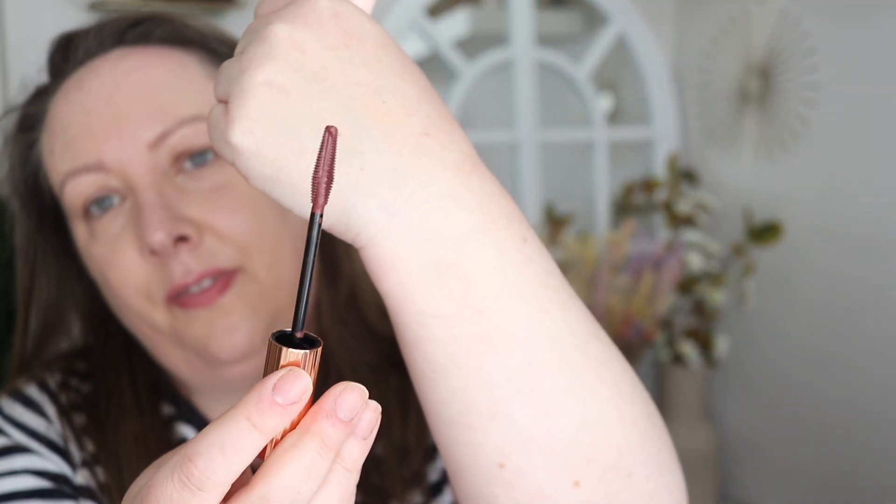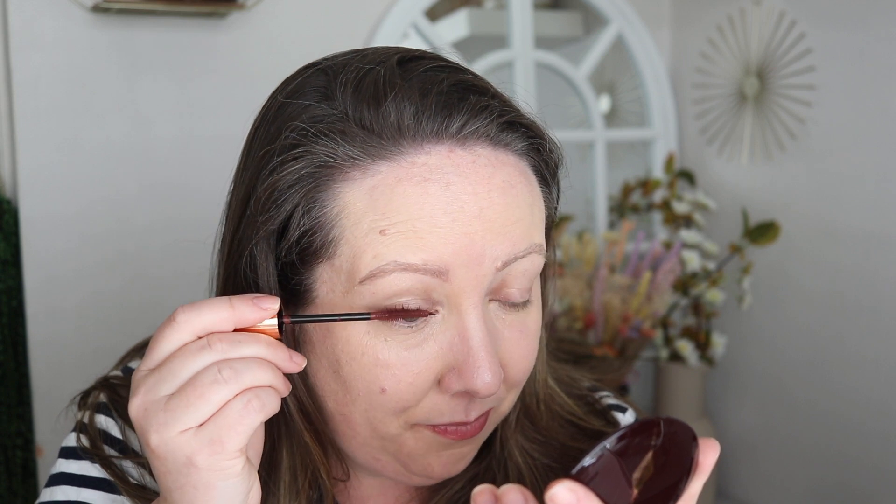It has the same wand as the original Pillow Talk mascara. Look at the colour of it — it's like a brownie burgundy. Because I want to see when it comes to coloured mascara, I want to see how this makes my eyes look — my eyes are like a greeny blue. I want to see if it makes them pop. This is a more lengthening mascara than it is voluminous or thickening. I can't visibly see the tint on my lashes — it's quite subtle. It almost looks like I have a brown mascara on, but at the roots of the lashes where most of the product is, there is that tiny hint of burgundy.